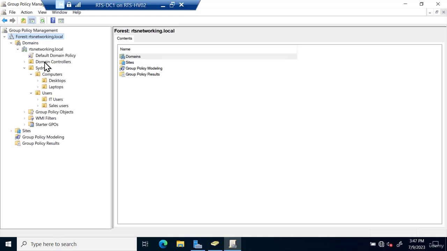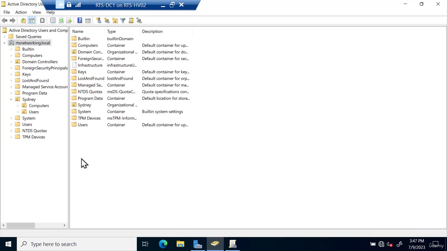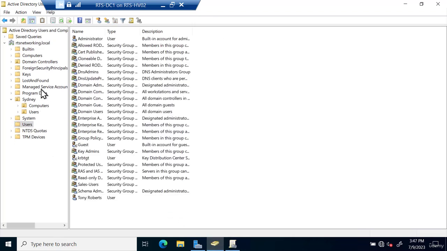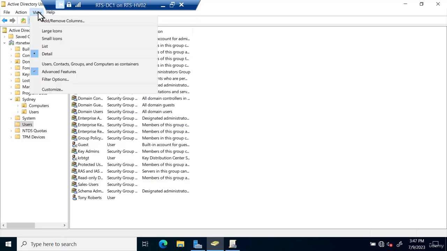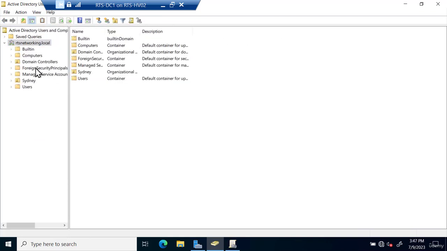and my domain controllers organizational unit. So I could create policies, but my policies can never apply to containers. I could have them linked to and apply to these organizational units, but never would you be able to directly link a policy to like this users container, the computers container. Just not possible. I'm going to turn off the advanced features because it does add a lot of additional clutter to that interface and I just don't want to look at it. But that's our organizational unit and container walkthrough.